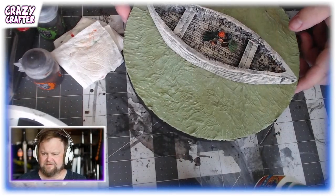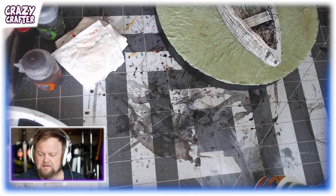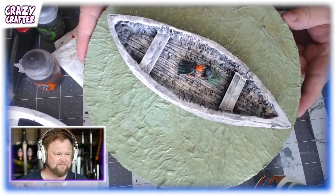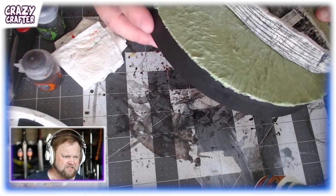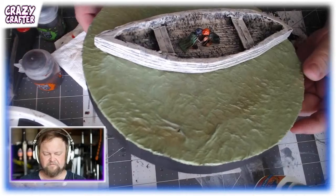I have finished it. It is done. Well, maybe, but it's pretty close. Let me go over to the large crafting cam here. This Lord of the Rings diorama is done. Yay! Sam and Frodo are done. Sam and Frodo in a boat, all glued in and secured. I'm excited. It came out pretty good. I'm glad I ended up going with the black tape along the edge. I was going to do some more texture, but I like the clean cut there. It looks pretty good. Not too shabby, right?